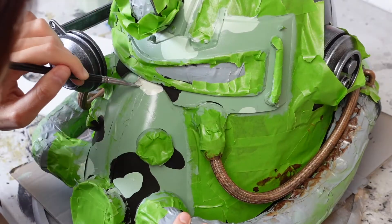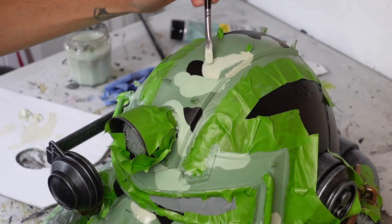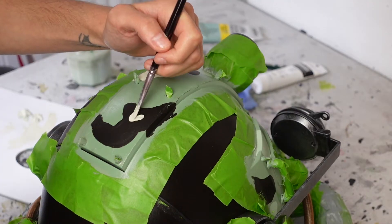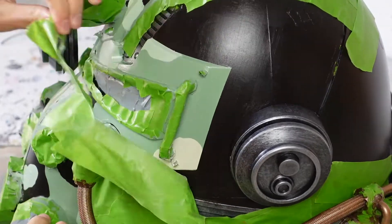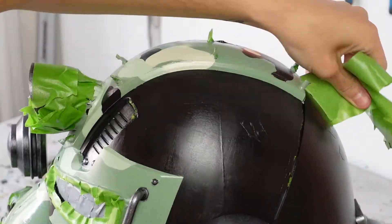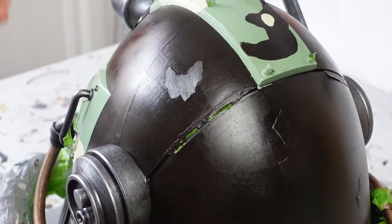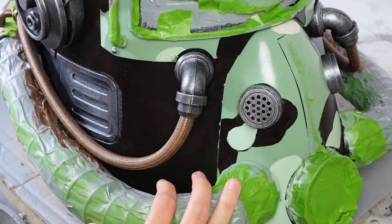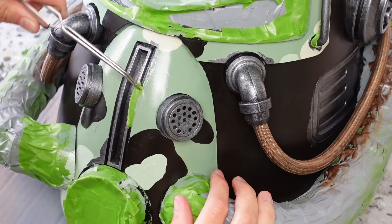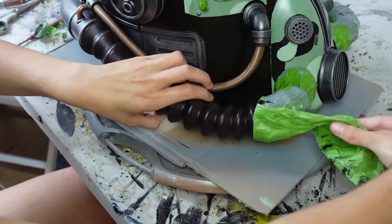Finally, for the lightest patches, I used the parchment paint on its own. And I sealed my paint job once again. This is the base of the paint job done, so in order to begin weathering it, I remove the frog tape everywhere except the visor and the headlight. This includes the tape covering the silver patches — it's always really satisfying to tear off the masking tape when using this method. In some harder to reach areas, I needed to use tweezers to remove the tape. I also removed the tape from the larger tubes, as I'll weather them while weathering the rest of the helmet.